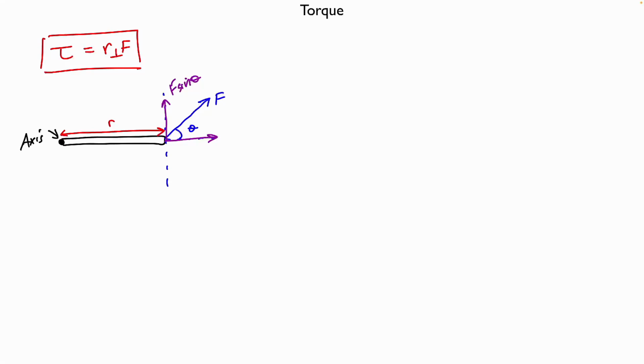But, here's the big but. What if the angle we're given is sitting in here? I better not call it alpha, let's call it phi. What if I'm given that angle instead? That is now F cosine of phi, isn't it? So whether you choose sine or cosine depends on where you are measuring this angle.